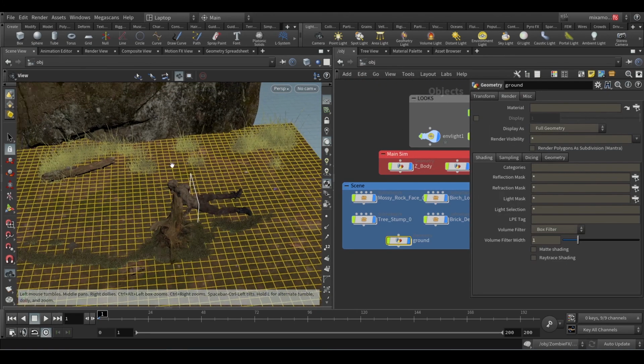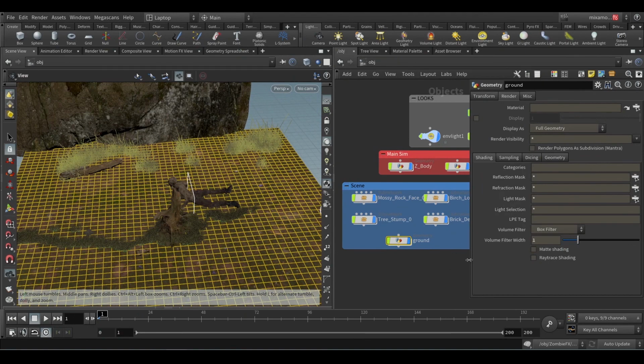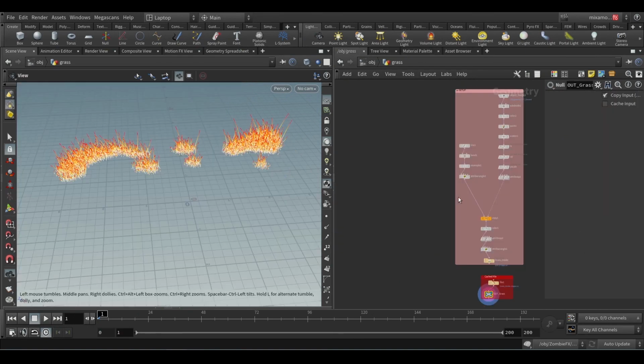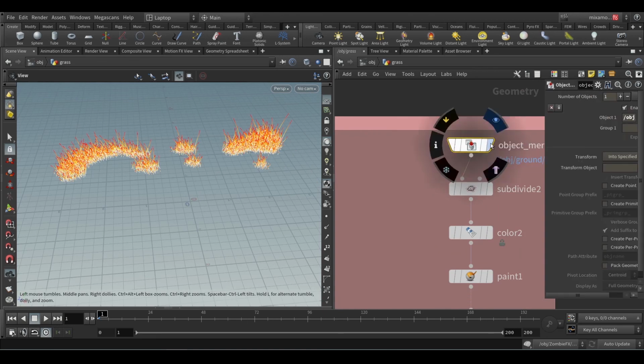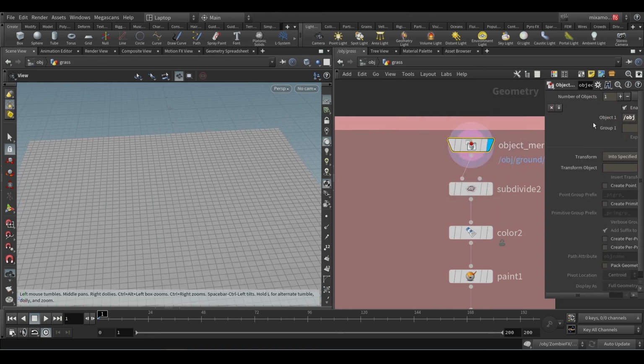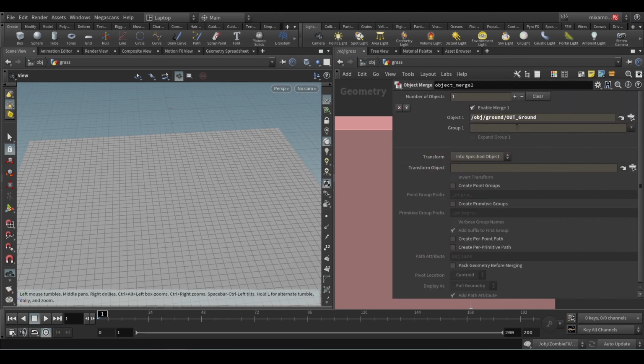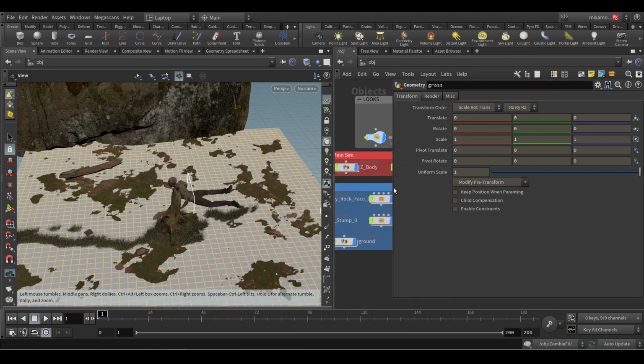So how I painted all of this is, if you come here in the grass, on top you can see an object merge. This object is coming from the grid. It's the same grid, you can see it's the ground, which is this.